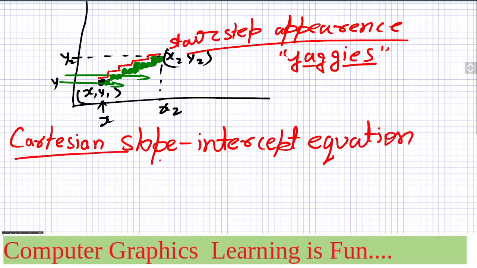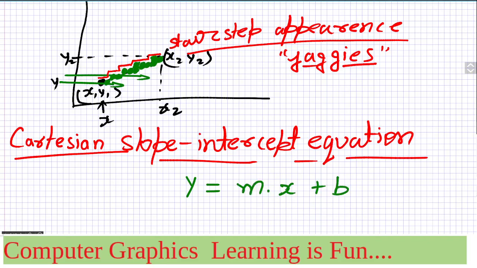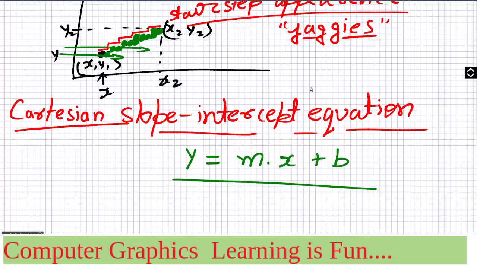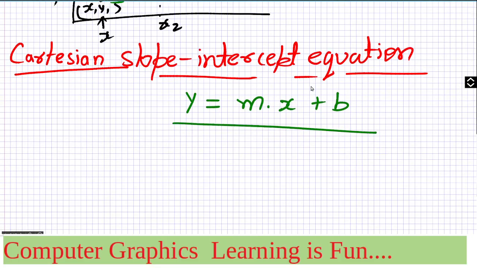Okay, what is this equation? You would have seen this equation many times. The equation looks like y is equal to mx plus b. This is the equation of a line, which means if a line is represented by y is equal to mx plus b, then given the values of x, m and b, you can easily compute the y value.